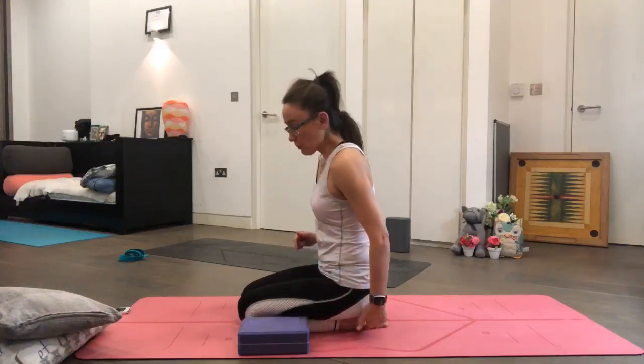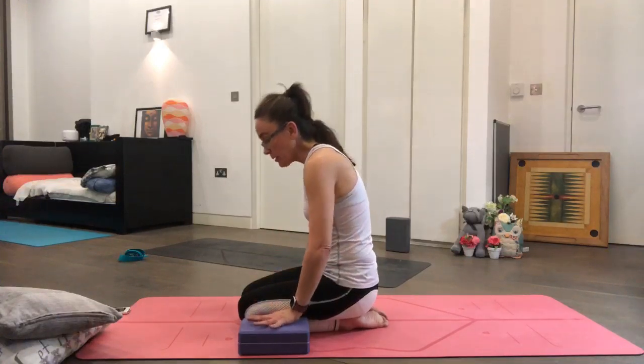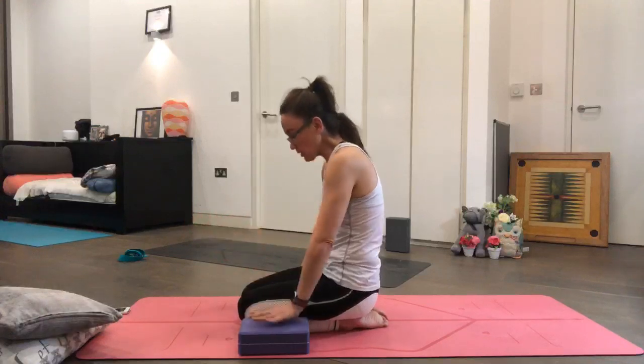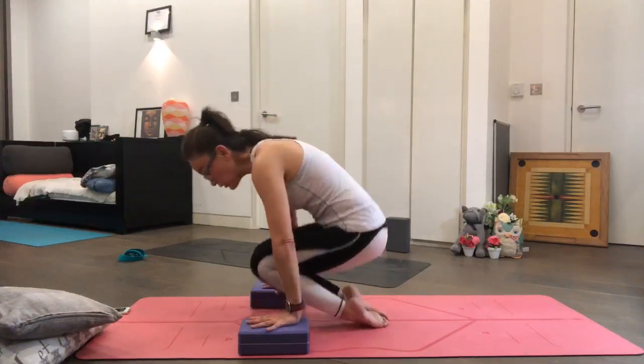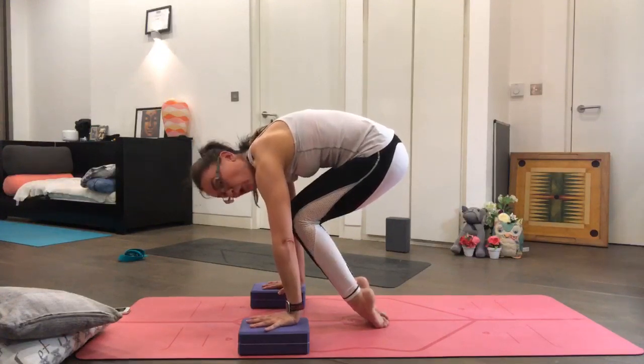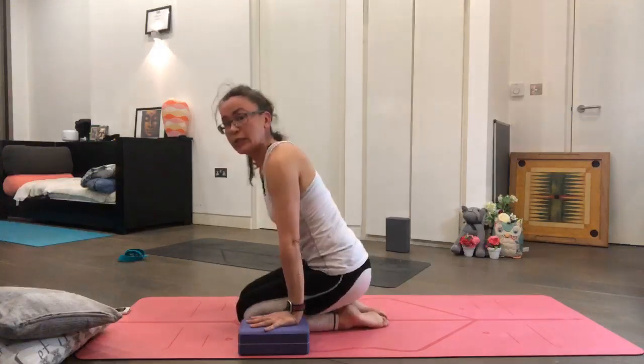So you're pushing away the mat through the feet, the shin, and the hands. Yeah? And then suction your dhyana bandha, suction lower ribs, expand the space between the shoulder blades as you lift the knee, chest thigh connection, looking down for 5, 4, 3, 2, 1, and exhale, release.